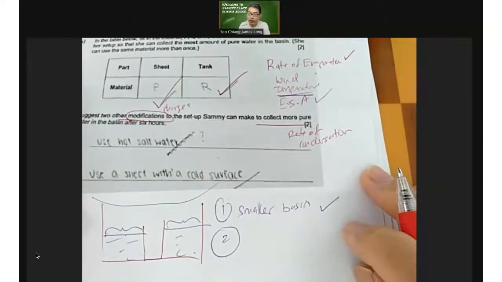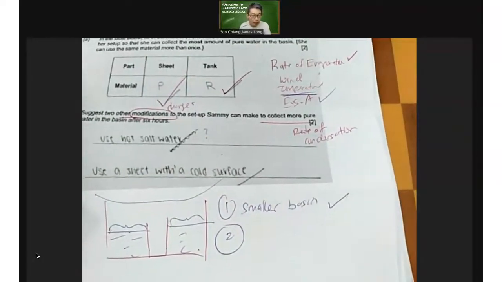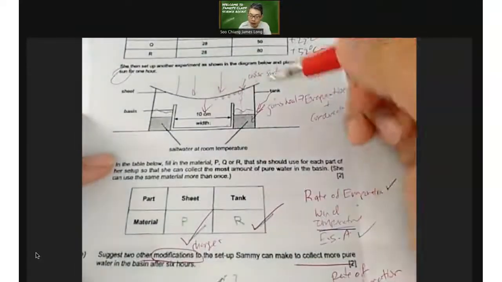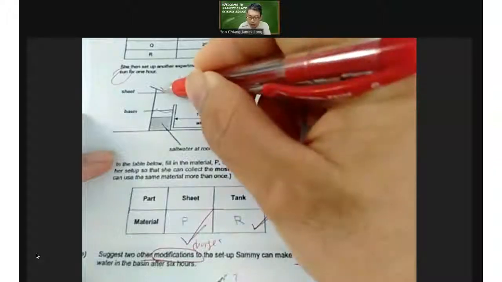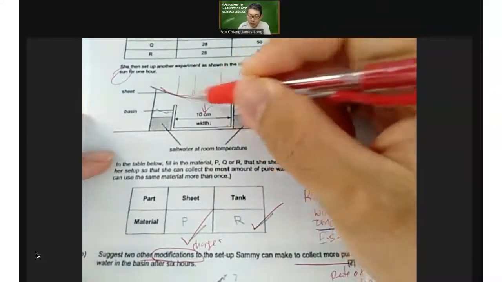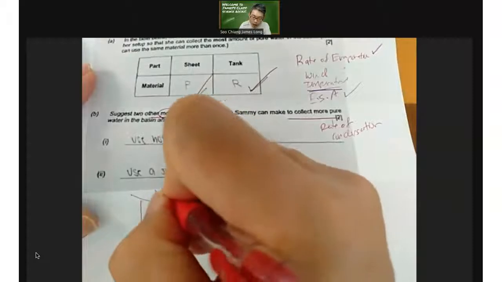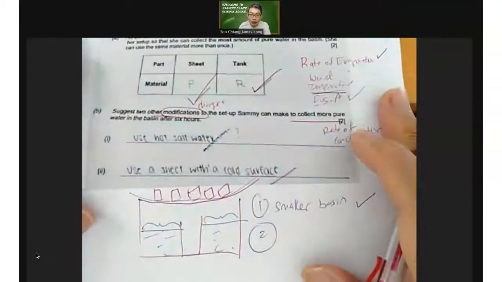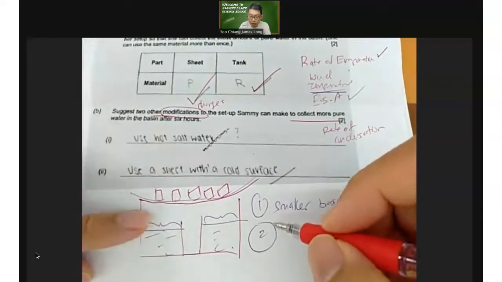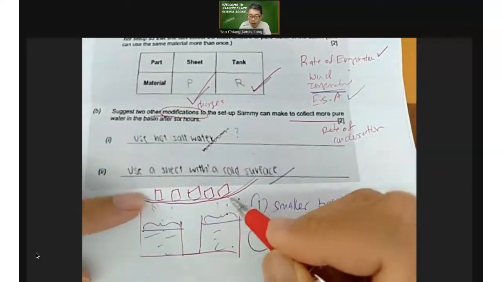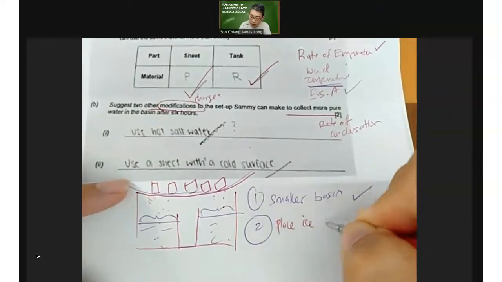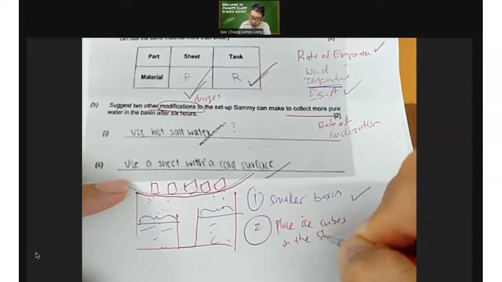This is something that's not directly taught in class, but something that you infer through your data as well as in the questions that you've learned before. So the temperature difference is very great, as in the temperature difference between this cooler surface and the water vapor. The cooler surface is really cold. For example, I put an ice cube on top of this, and this one becomes very cold. Then this one truly becomes a cooler surface. So the water vapor that touches this will condense much faster. Higher rate of condensation. So I will place ice cubes on the sheets.